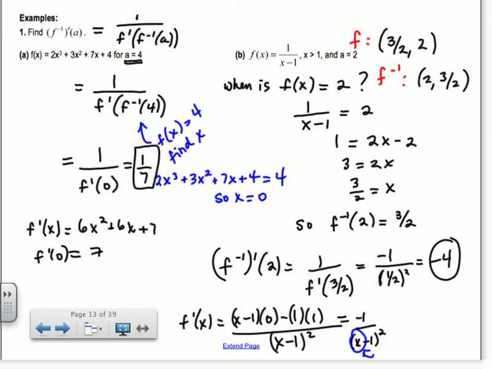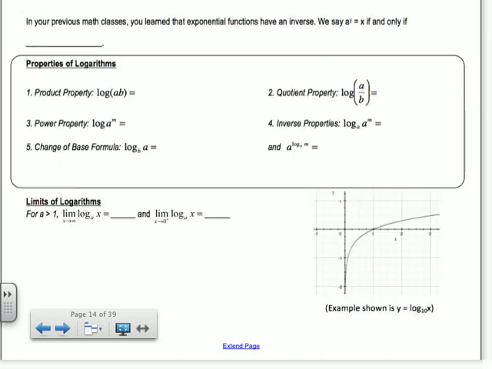Why do you find the derivative? Because the derivative is the slope, right? And we were saying at those points, the slopes are reciprocals of each other. So you find the slope of your original to find the slope of the inverse. You just take the reciprocal of it. Okay, so tricky one. Like I said, not super important. It was on those multiple choice questions. I've only seen it one time. And I was like, wow, I can't believe you actually have to use this theorem that I thought no one really had to know.